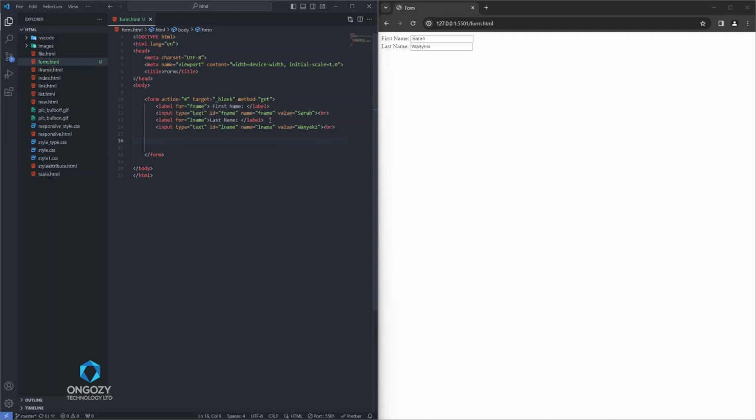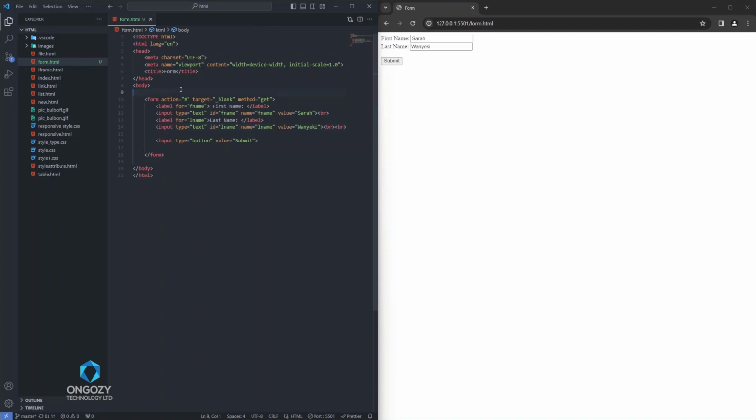After this, let us have a button, and this button is an input type, button, and you're going to give it a value, submit. So this is our submit button. We can add another space here so that we have a space between our text and our submit button.